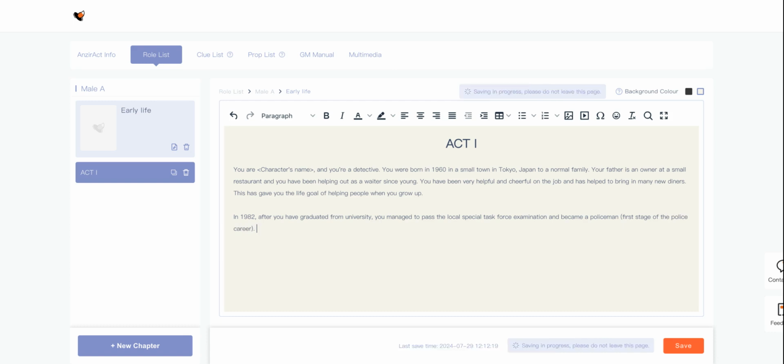This is also to provide a definition or more description of this section. It gives the player the idea that a policeman is the first stage of the police career. So how did he manage to climb the ranks to become a detective?